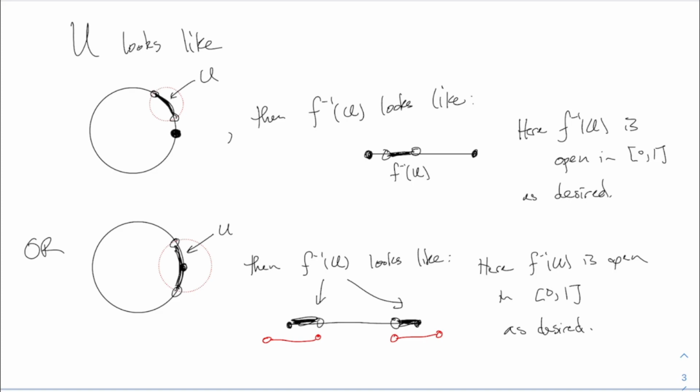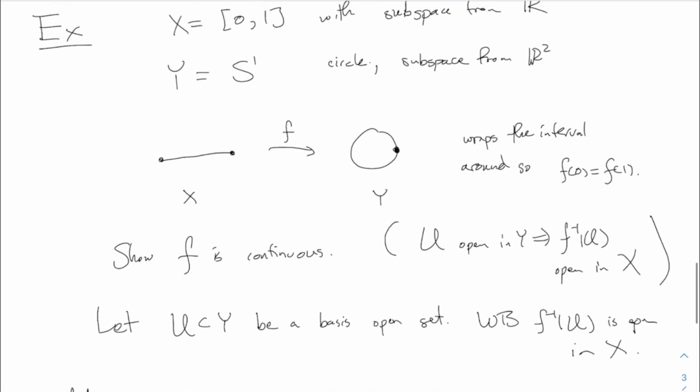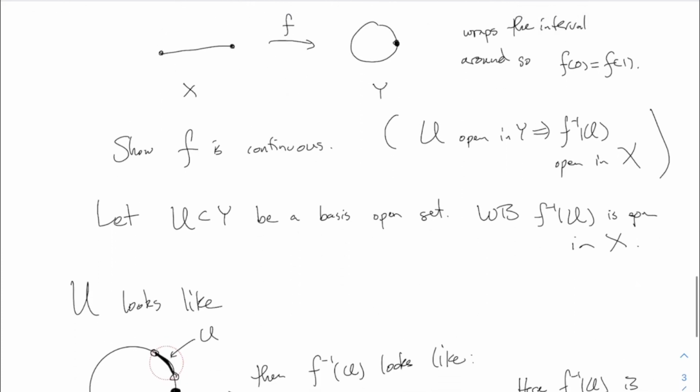As it should be, right? When I think about what a continuous function is, on an intuitive level, on a spiritual level, it is some kind of function which takes the first space, like in this example. You start with this line and you wrap it around into this thing. To me, continuous in topology means something like you stretch the thing around maybe, and perhaps you glue some points together, but you never rip it apart or cut a tear in it or something like that. This is on a vague level how you should feel about continuity.